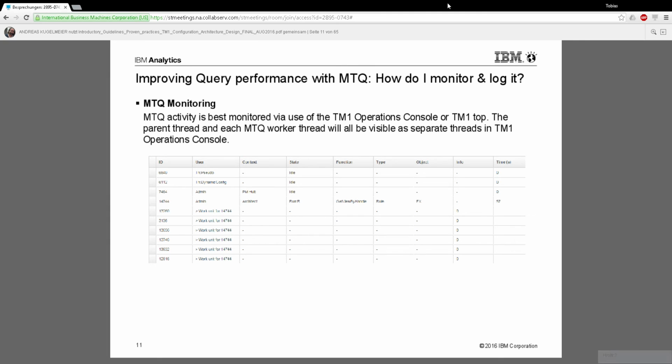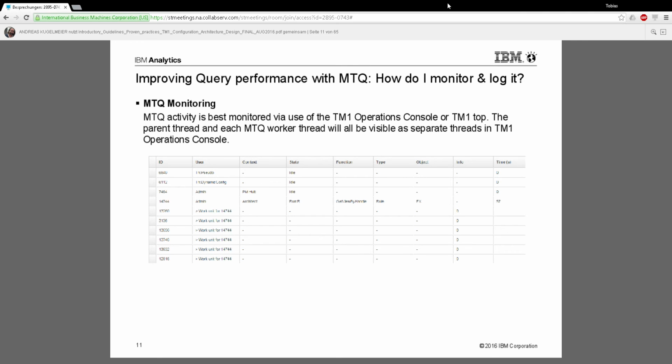MTQ monitoring: use TM1 Top or Operations Console with MTQ. What you will see is that we here have this thread. The ID is 14744. We have a query that is run. You see it's a rule, and it does apparently some FX calculation here. And you can see here that this employs 6 worker threads.